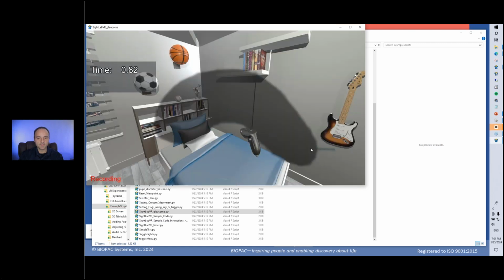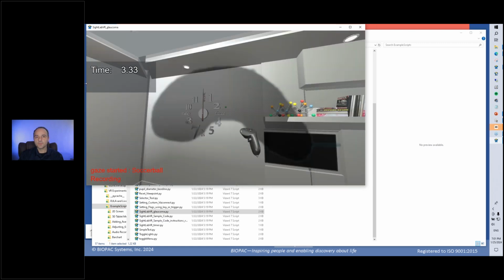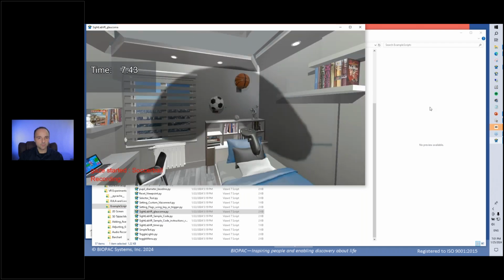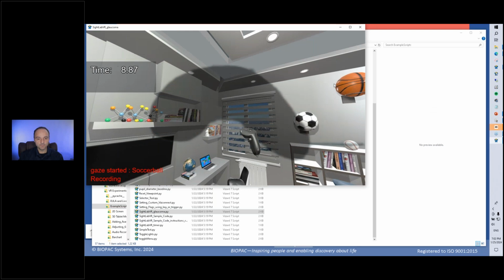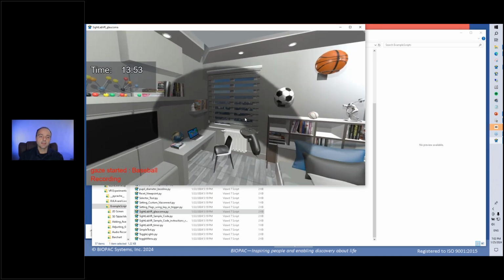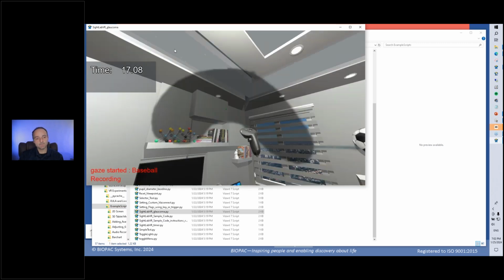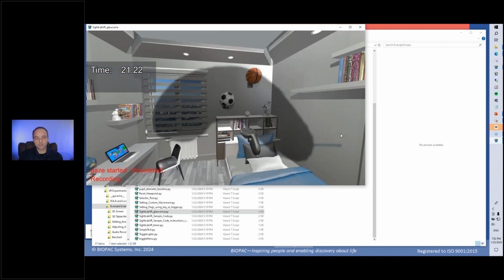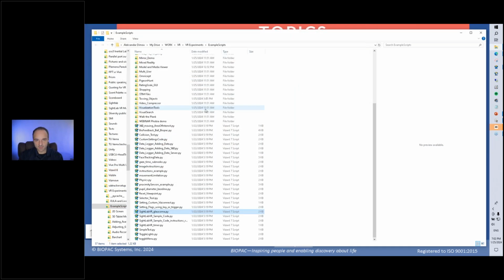All right, so we can see here now the sort of visual impairment that you would experience if you had glaucoma, or you can think of it as a way of introducing all sorts of manipulations to what people see in virtual reality. So you can go beyond that now that you see this as a possibility.